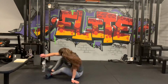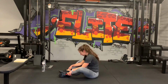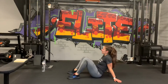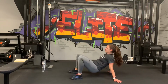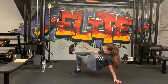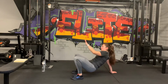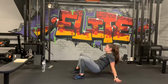Grab toe touches on our backs. We're going to bring our hips off the ground and we're going to aim to touch our opposite toes. 3, 2, 1, let's go. Hips up, touch. Slow and control. Find a bit of balance and keep going. Good job, guys. Point your toe up. If you point your toe up, it's going to be easier to touch. That's it.